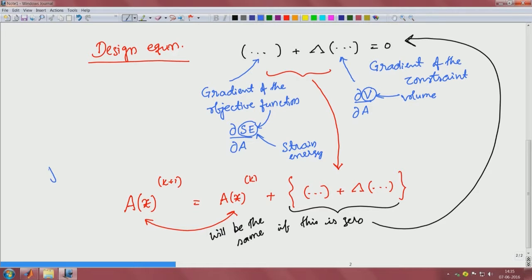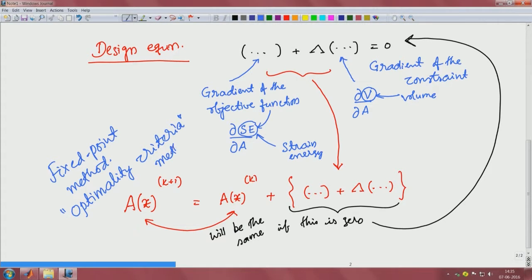And that is why it makes sense to say that this method of iterating, we call it the fixed point method, which we had discussed last time. Also in the case of structural optimization, we call it the optimality criteria method. It should be used in plural even when there is only one optimality criterion.